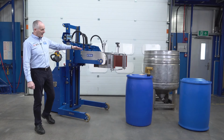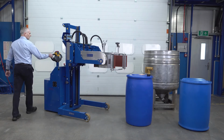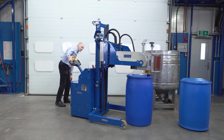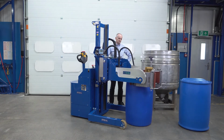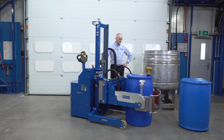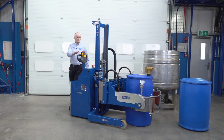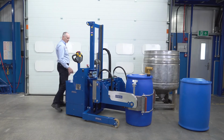First thing we need to do is raise the head above the drum, because we're going to come straight over the top, watching the tap. So we drive over the drum, have a look at your arms so you make sure you're in the right place. Come down on the head. I can see here I'm quite far forward. We want these in the center line of the drum. So I'll bring the unit back. Center line, and then we can clamp the drum up.